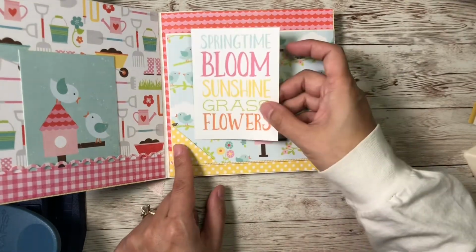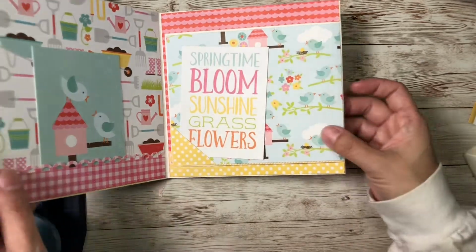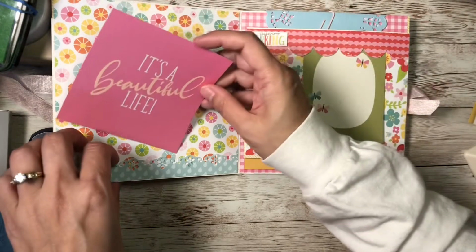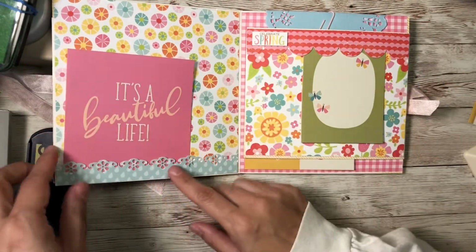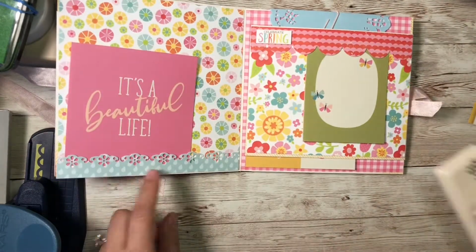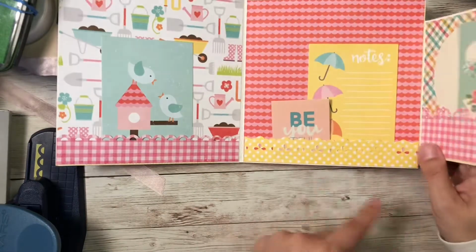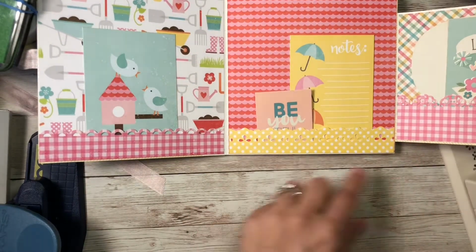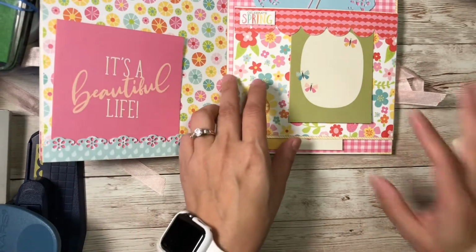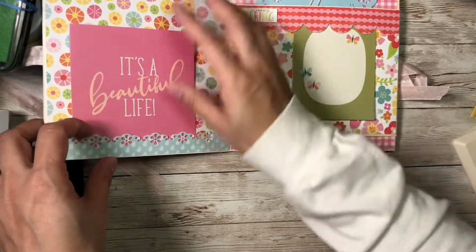And then this one says springtime, bloom, sunshine, grass, flowers. And then this one, it's a beautiful life. Did I use the same one? I think I did. Okay, so this page is Martha Stewart, and then this one is Fiskars. So I did use the Martha Stewart twice. Okay, I thought I used different ones. And again, some more cut-aparts that were in there. I just tucked that in there.